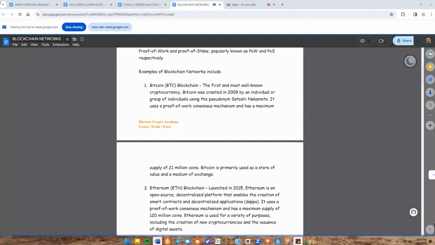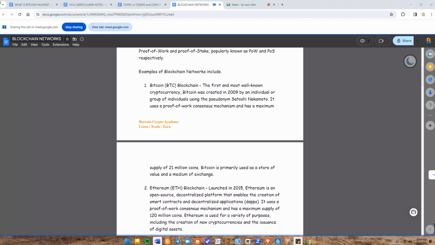For now, let's just focus on the different blockchain networks, and you're going to see how they differ. Like I've said, we cannot look at all of them. So I just have a list of about 10, 12 blockchain networks here that we're going to look at and see how they differ from each other. Then from there, we will continue. Now, we have the first one, which is the Bitcoin blockchain network, okay?